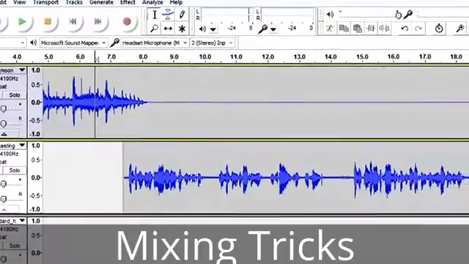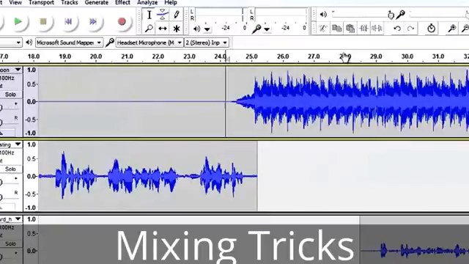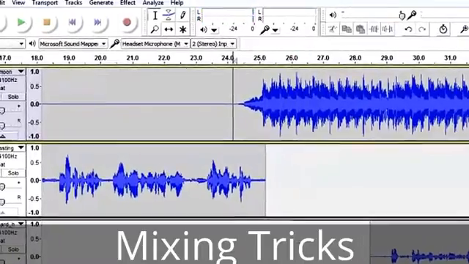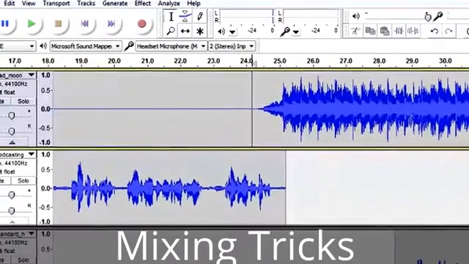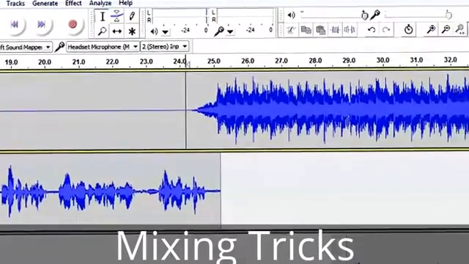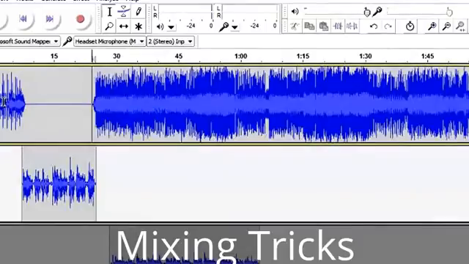Goes quiet, and then at this point it will go very portable, and it fades up and down in relation to the audio. So let's just have a look at the full thing here, and we can see that we've got the music track here that fades out when the vocals come in.